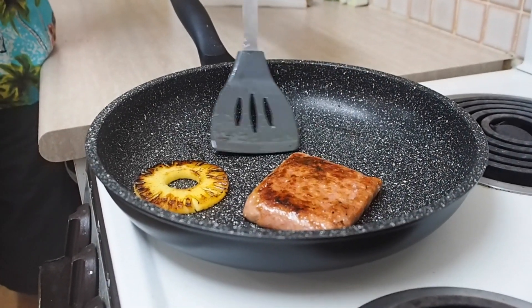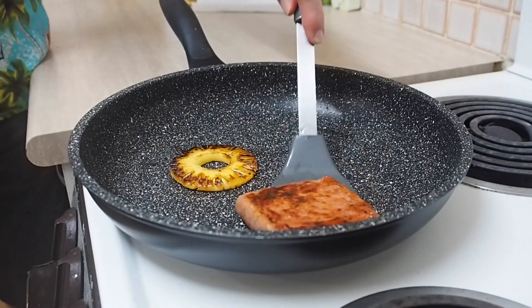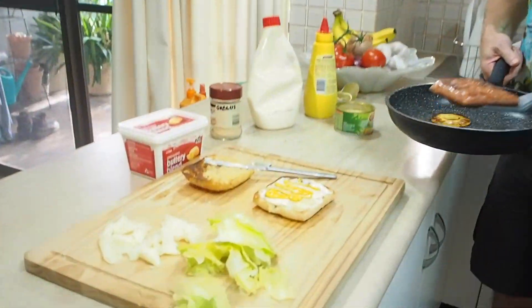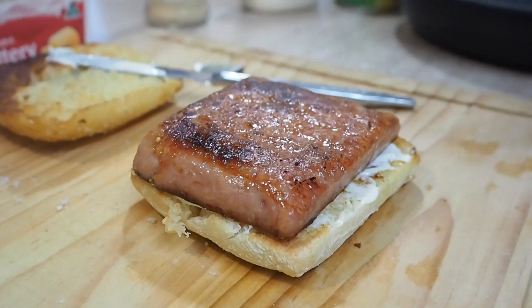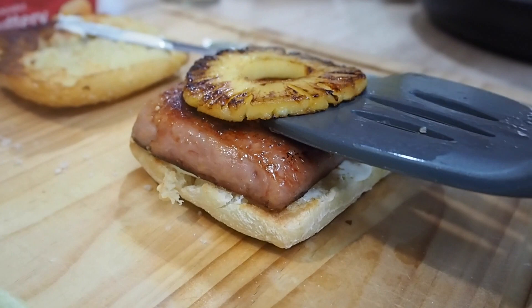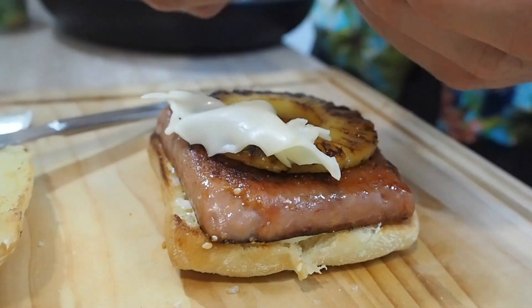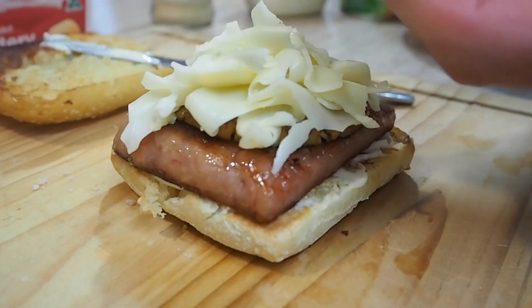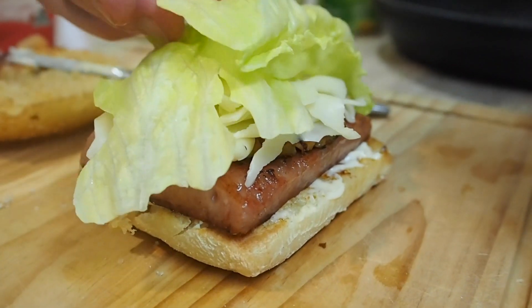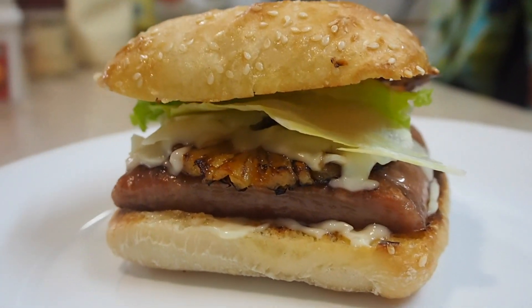These should be ready by now — oh yeah, have a look at that. Don't worry if it's black, that's just the sugar caramelizing. First, put our spam on — hence it's called a spam burger. Next, our piece of pineapple on top. And now we add our Swiss cheese — it's got so many holes in it, it fell apart, but believe me it is Swiss cheese. We'll just put some lettuce on top. Put the bread roll on top, and there you have it — a delicious Hawaiian burger made with Spam.